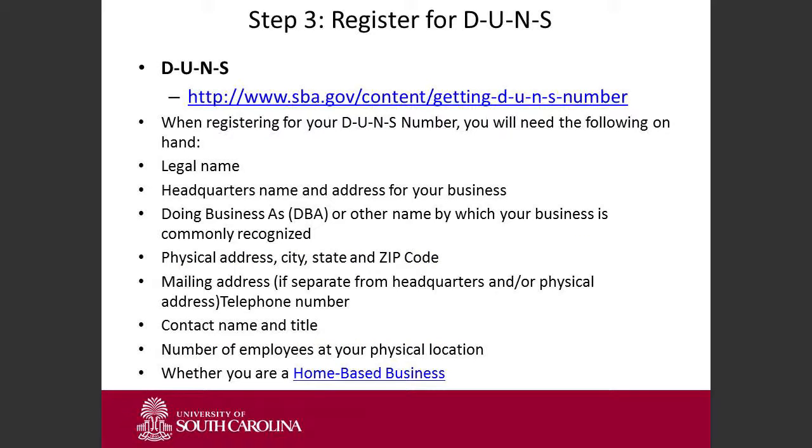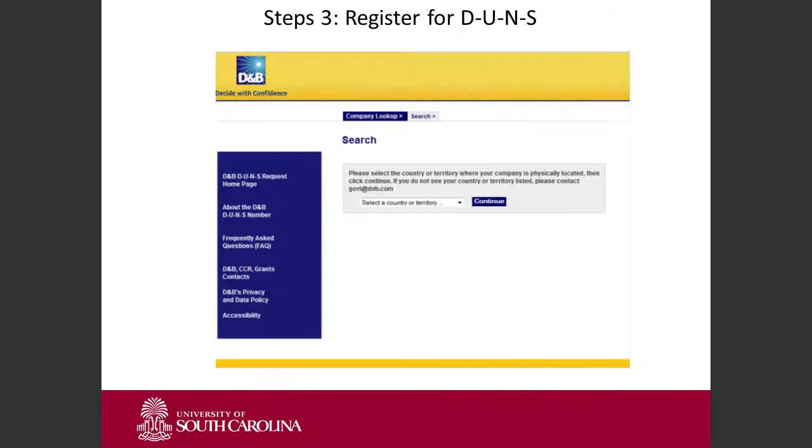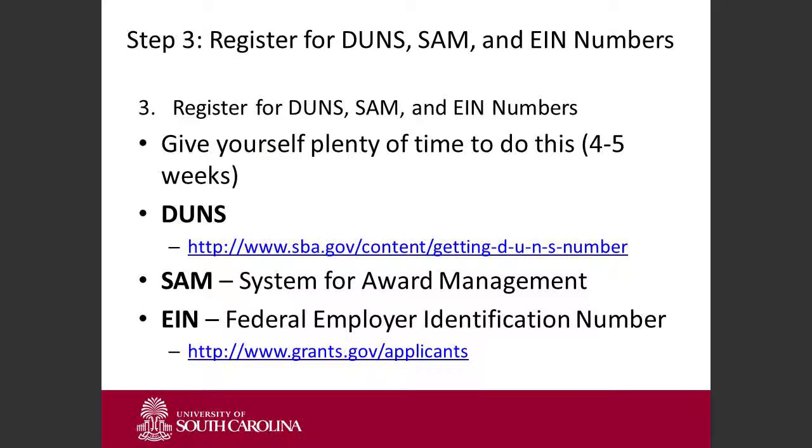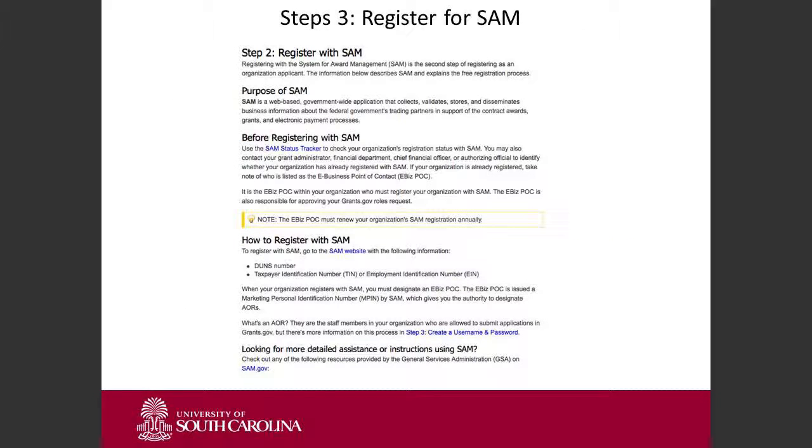The Dunn's number, you get that pretty quick, and that's the Dunn's process. You can read about that. That's what the screen looks like. On the grants.gov website, it actually has a nice pathway, which is this screen, which I just cut and pasted. It gives you the steps for how to do all this stuff, and it's really just walking through and cookbooking it.